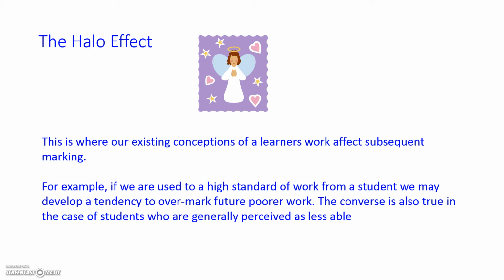What this basically means is that when we work with students, we develop conceptions, notions about them. For example, if students are always doing very good work, we tend to expect good work. And what this means is if suddenly one of these students puts in a substandard piece of work, there is a natural tendency perhaps to mark it a bit up towards what we expect. Equally, the converse is true. If students generally do very poor work, suddenly they do good work, then we may be thinking, well, what's going on here? So it's really important not to fall into this trap of what people have done prior and what we think they are. We must stick to what they actually are doing.